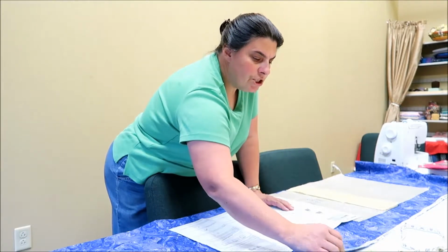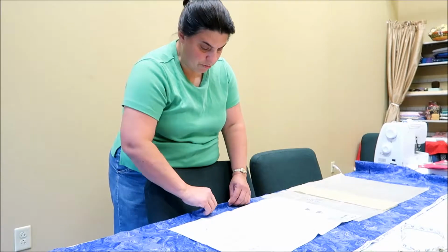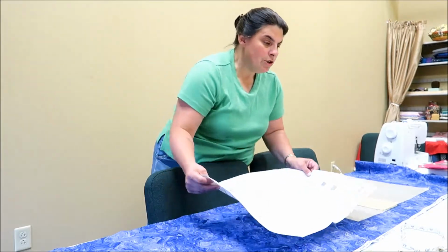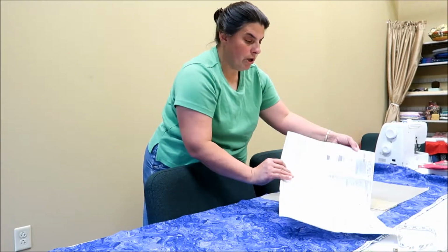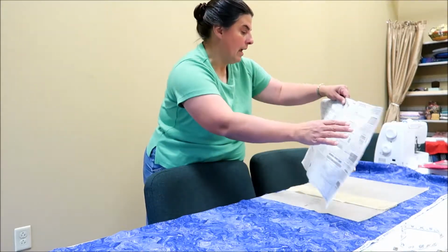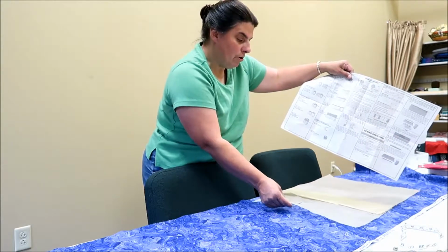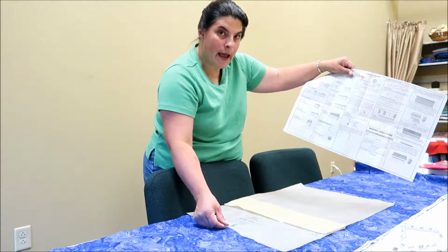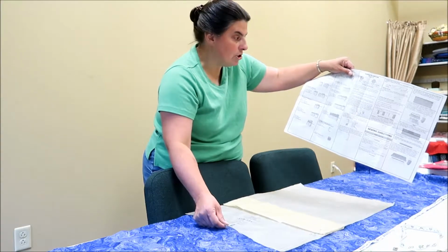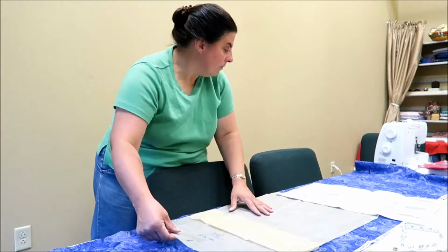This is the selvage edge, and this is our fold edge. We did a little bit of ironing to make sure we had a nice fold. And then you take pattern piece 1, and we're going to lay it down according to our pattern guide for skirt D. We only have one pattern piece for number 1, which is going to work as both front and back, so we have to use it twice.